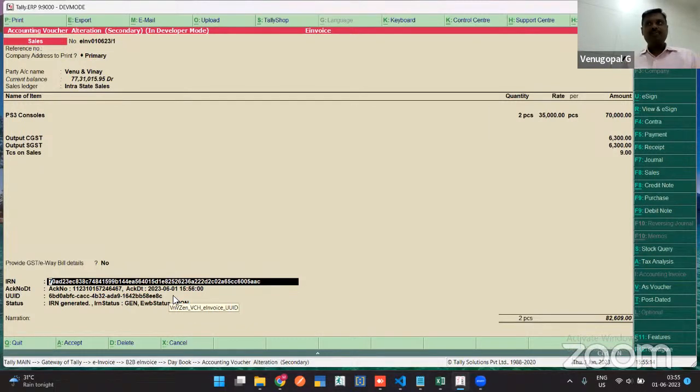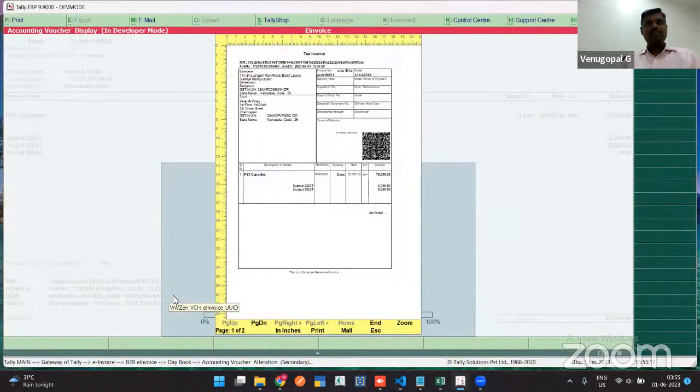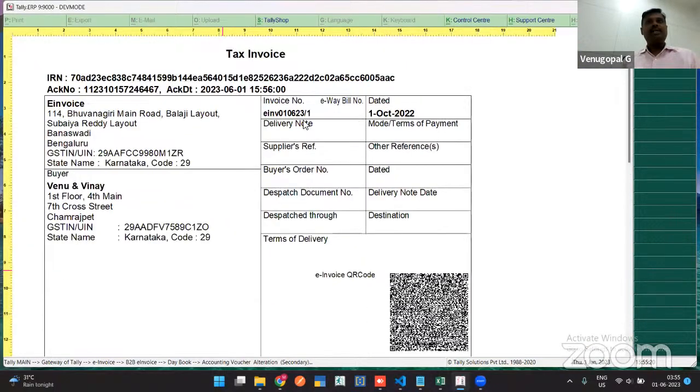Just print this invoice. Zoom it. You can clearly see the e-invoice number is there, the e-waybill number is not there. Now, when do we do an e-invoice and not an e-waybill? Two reasons. One, the e-waybill is not applicable because the value is less than 50,000. Or the value is above 50,000, but right now the vehicle is not ready and you don't want to move the goods. You generated the invoice, you might want to move the goods maybe 5 days or 10 days later. At that point, you will update the details and generate the e-waybill for it.